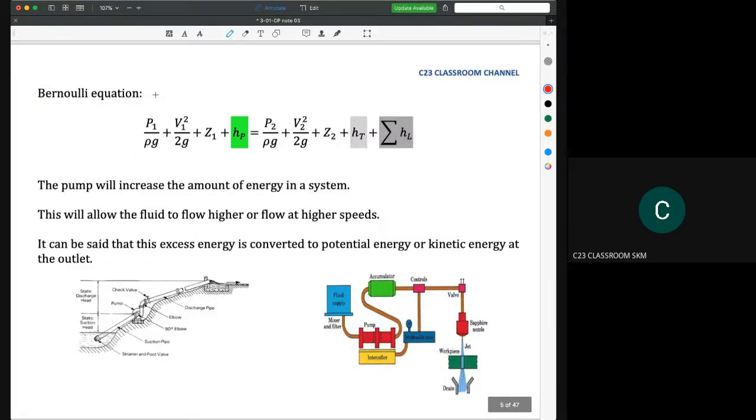Okay, again, this is the idea of the Bernoulli equation when we use a pump. We put the head of the pump at the inlet because it will increase the total amount of energy in the system. Then we put the turbine at the outlet of the system because a turbine extracts energy from the flow. Then please revise major losses and minor losses, because in this topic sometimes you need to calculate your problems by adding the major and minor losses. Please do revision on minor and major losses.